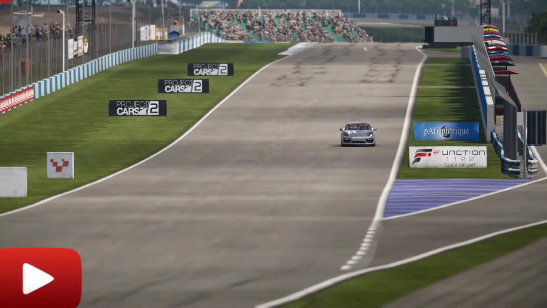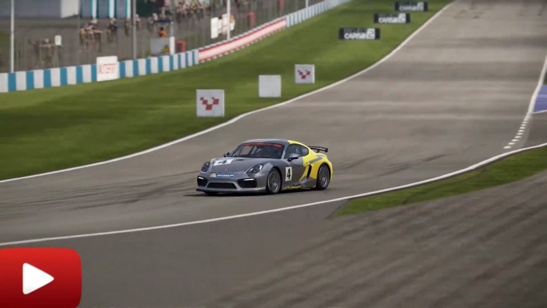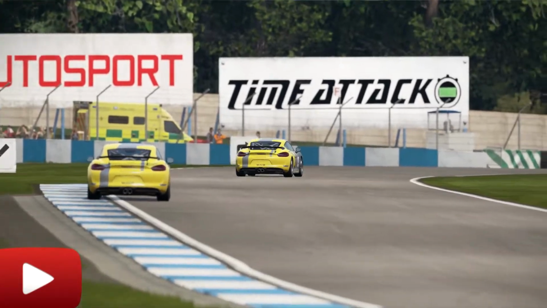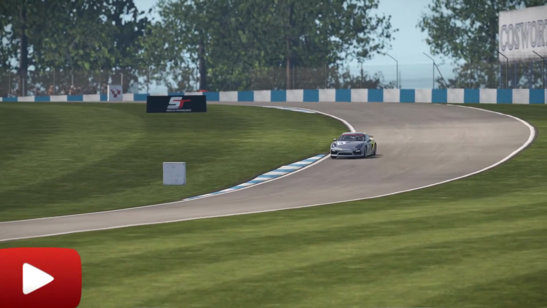Today we're going to be taking the Porsche Cayman around Donington Park National for the actual version week 4 time trial, complete with a setup guide and a track guide for you guys to learn the track and get round as fast as you can for the time trial event.